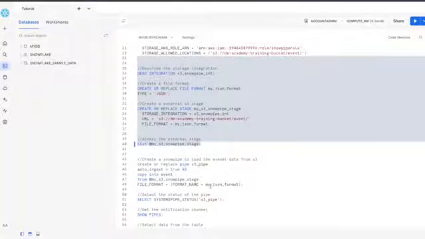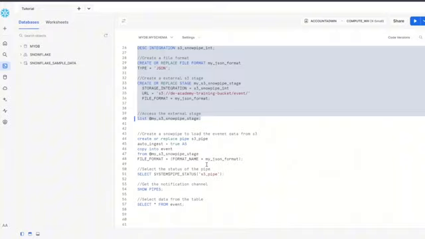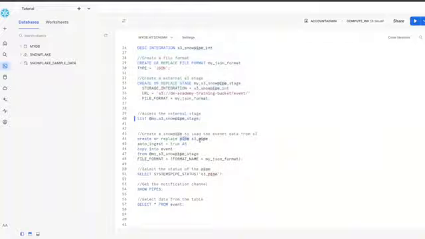Now we need to create a Snowpipe, which is going to be used to auto ingest the file from my AWS S3 bucket. So to create a pipe, the syntax is create or replace pipe. The name of the pipe is S3 pipe. And here I'm going to set auto ingest equal to true, which is going to help in auto ingesting the files from the S3 bucket. And I'm going to run the same copy command that I did in the previous video, where I'm doing a copy into the table from the stage, which is the stage I've created on top of my S3 bucket. And for the file format, I'm going to define my JSON file format because I'm going to load JSON format inside my table. So let's execute this one.